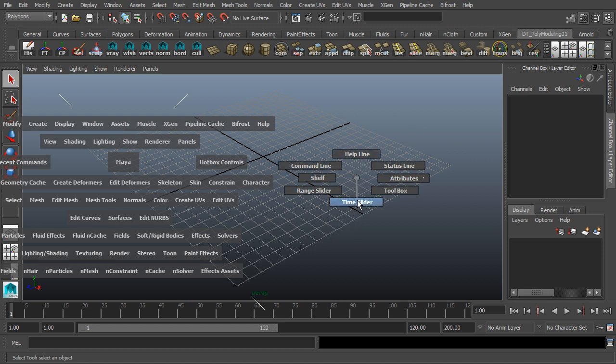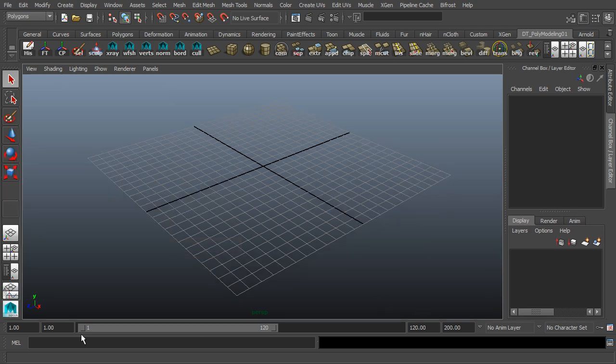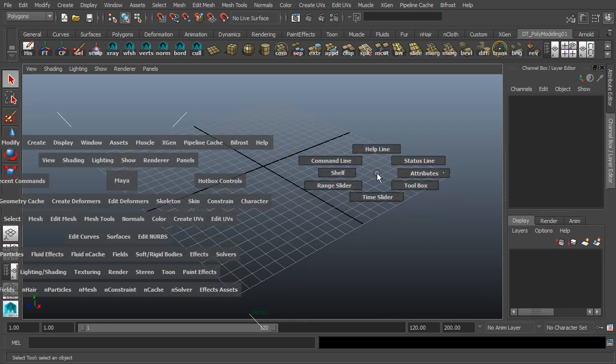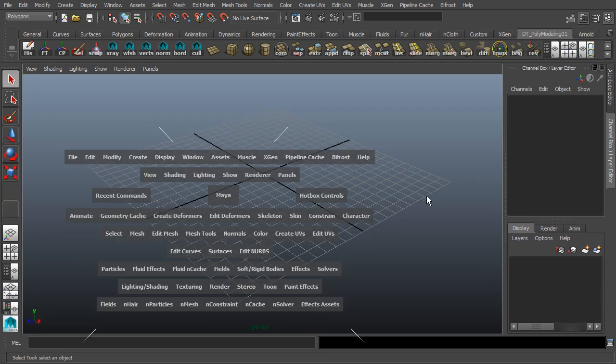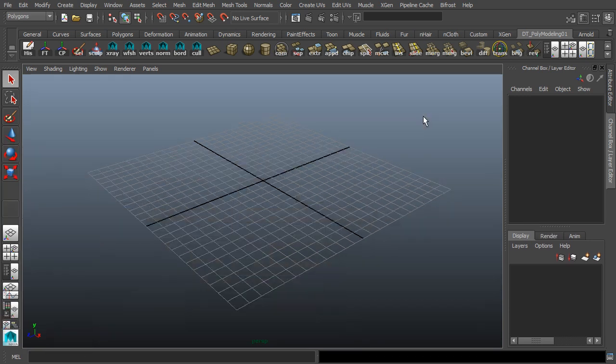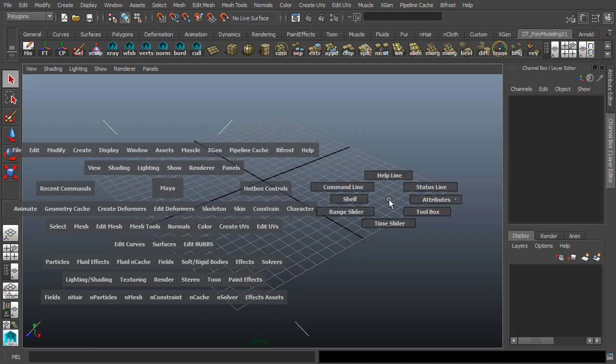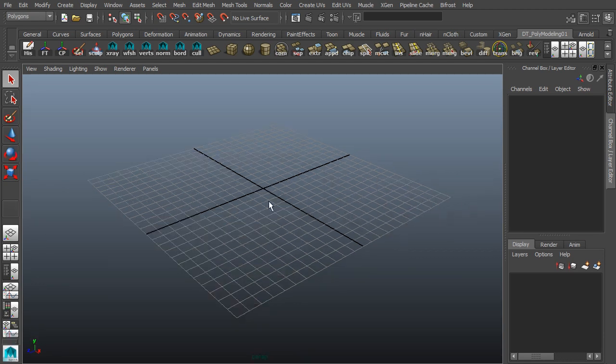So first, I'll drag down to time slider to highlight it, and I'll let go. You see that goes away. Now I'll drag down to the range slider, and that goes away. Over here, we've got our help line, and finally, we've got our command line that we can get rid of.